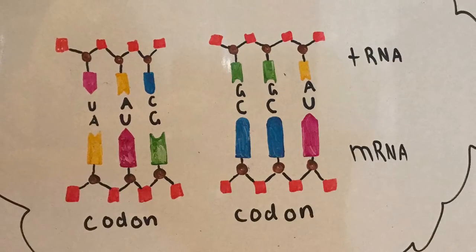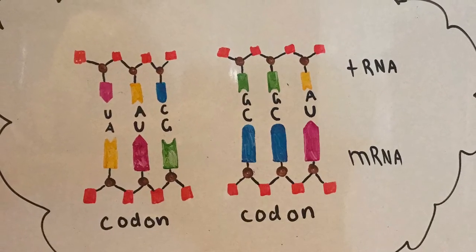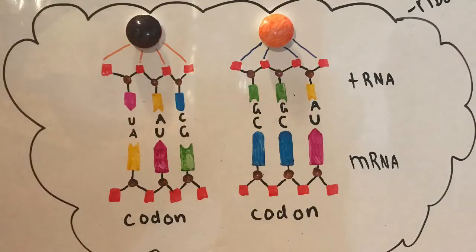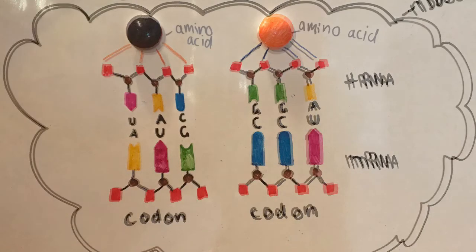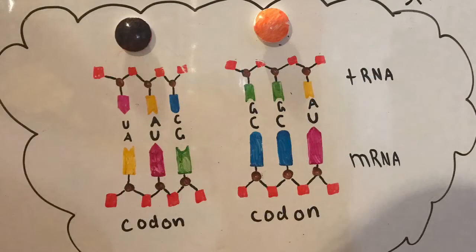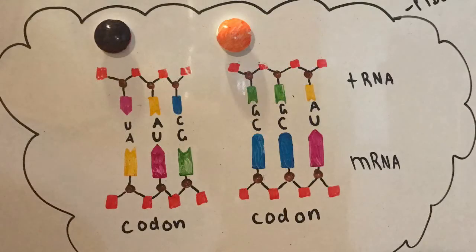Transfer RNA molecules containing complementary bases arranged in groups of 3, called anticodons, match with the mRNA codons. Each tRNA molecule is coded to carry a specific amino acid. As the tRNA anticodon matches to its complementary mRNA codon, its amino acid is released, and the amino acid forms a peptide bond with the previously released amino acid.